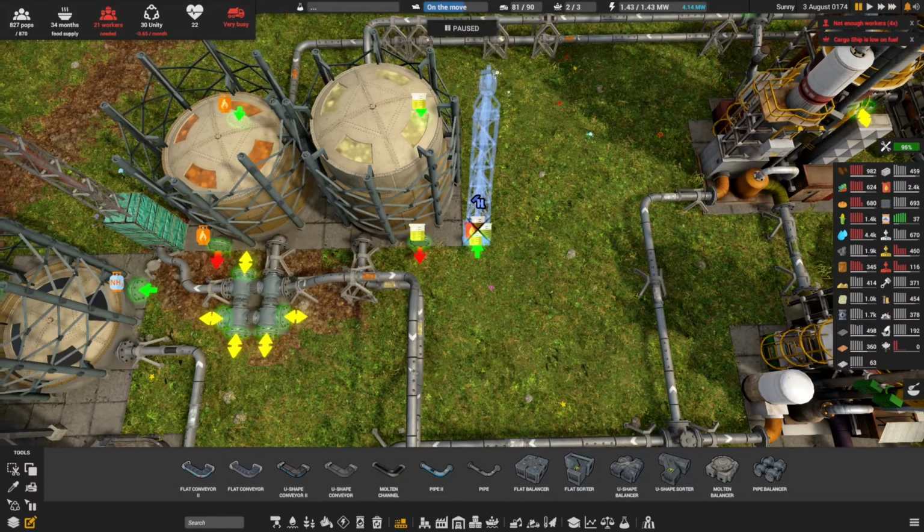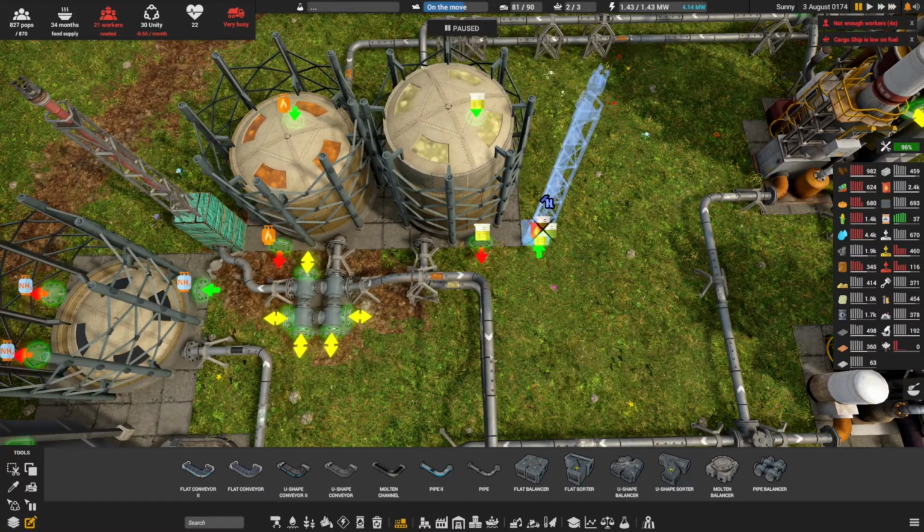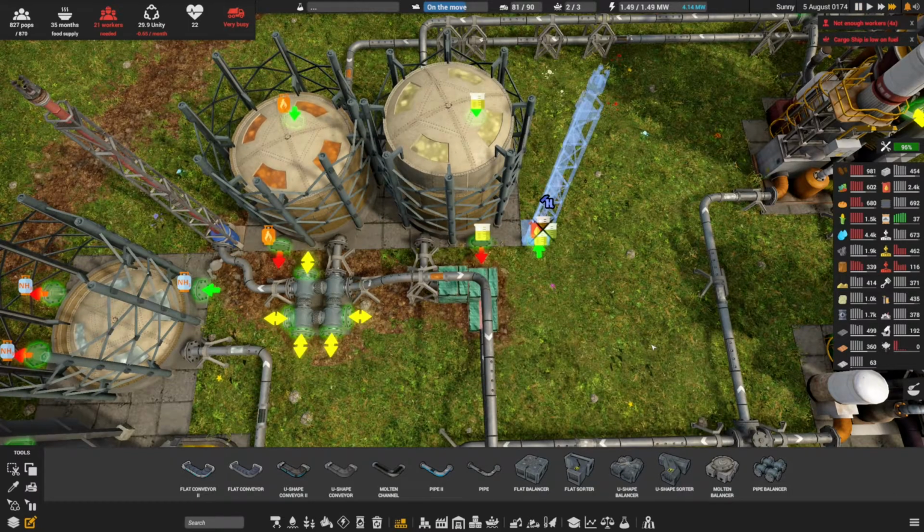Something is saying it doesn't have workers. That's okay. Oh, probably my flare doesn't have workers. Okay, now let's try and create a little bit of room here also. We'll close that one out.